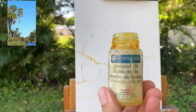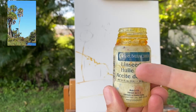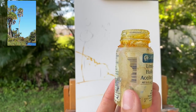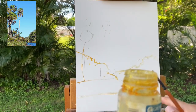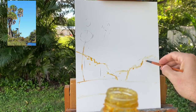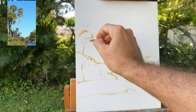Now I am using a little bit of, this is not really linseed oil in here, it's basically Gamsol. 70% Gamsol and 30% linseed oil, my own mix. It's going to help me move the paint a little bit. I mean, just out of the tube, the paint already seemed to be moving pretty well, but it's going to help speed up the drying time as well.